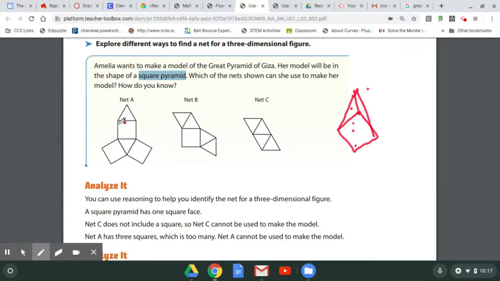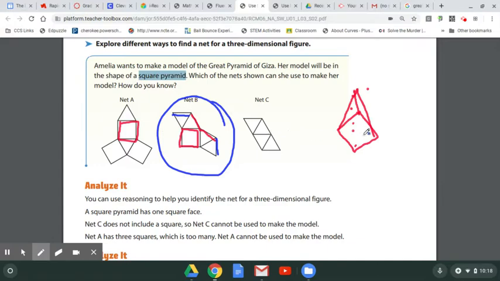So let's look at this one. This has a square base, but when you fold up the triangles, where are these flappy squares going to go? All the faces of a pyramid are triangles. Here you have a square, and when you fold these up, these two will meet, and then this will fold over, this will fold over, and then this would meet up with this. So that looks like it's right.